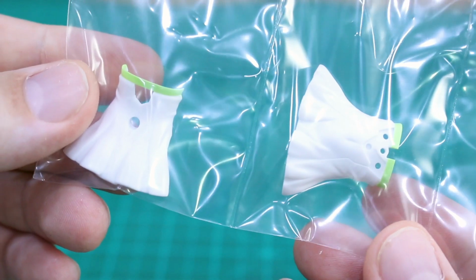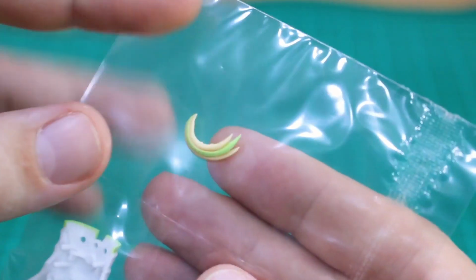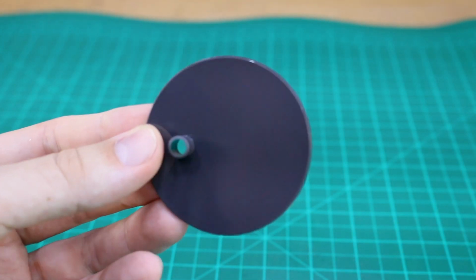Our other pre-painted parts are going to be the same with this version. This little stripe of green on the white parts for the outfit, and a little stripe of green on this part for the hair as well. It's not on a dedicated runner this time, but we do have the same base plate included.